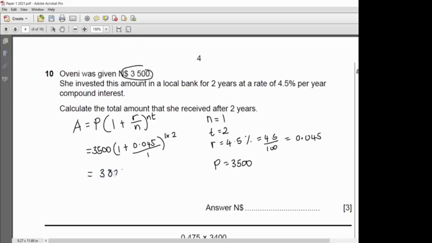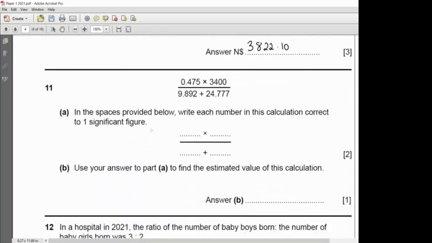3,822 and 09. Okay, so you can round this off to 10 cents because we don't have a 9 cents. So here I would write this because that is what the bank would do anyway. So this is $3,822.10. Okay, and again, that is simply because there is no 9 cents coin that you can give to anybody, but there is a 10 cents coin that you can provide.